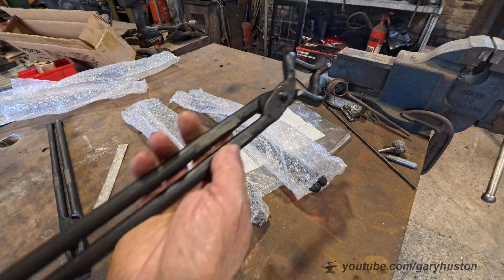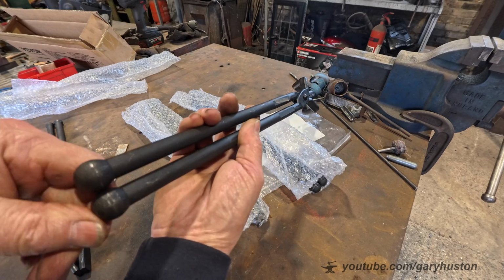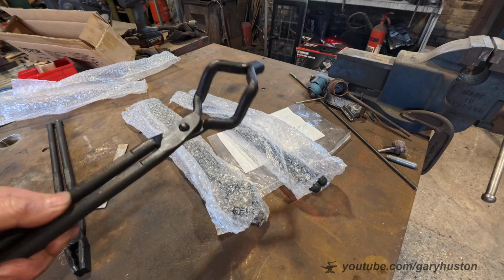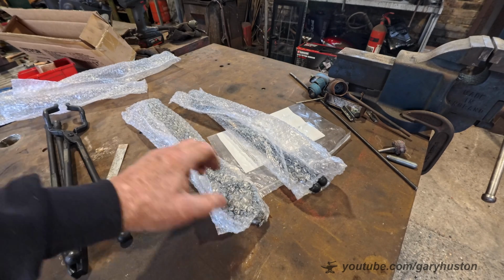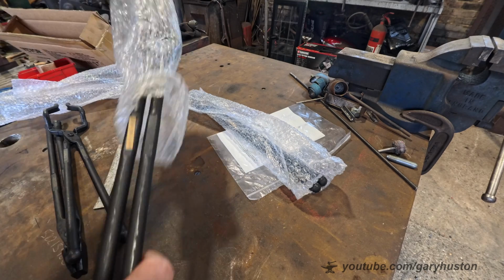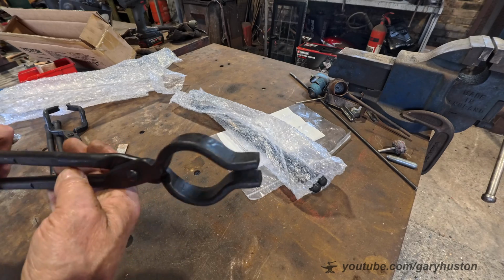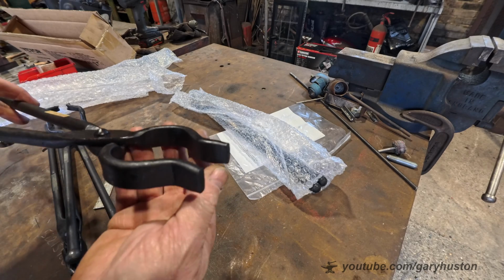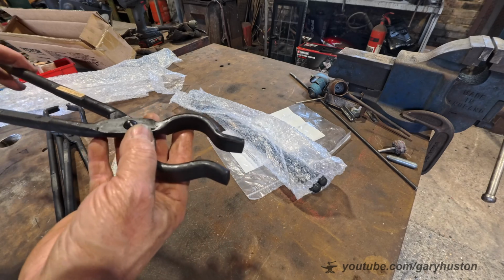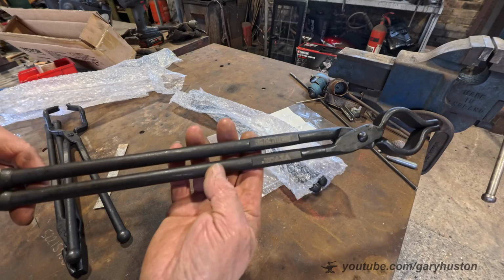Again, heavy. They're about 18 inches long. Nicely finished on the end with a ball. Quite chunky. You perhaps wouldn't want to be hanging on to them all day, but if you've got some heavy work to do. What have we got in this one? Your ordinary bolt head tongs. Now, I would have expected a V in there, but there isn't. But we'll give them a go. Again, they're all the same sort of pattern.